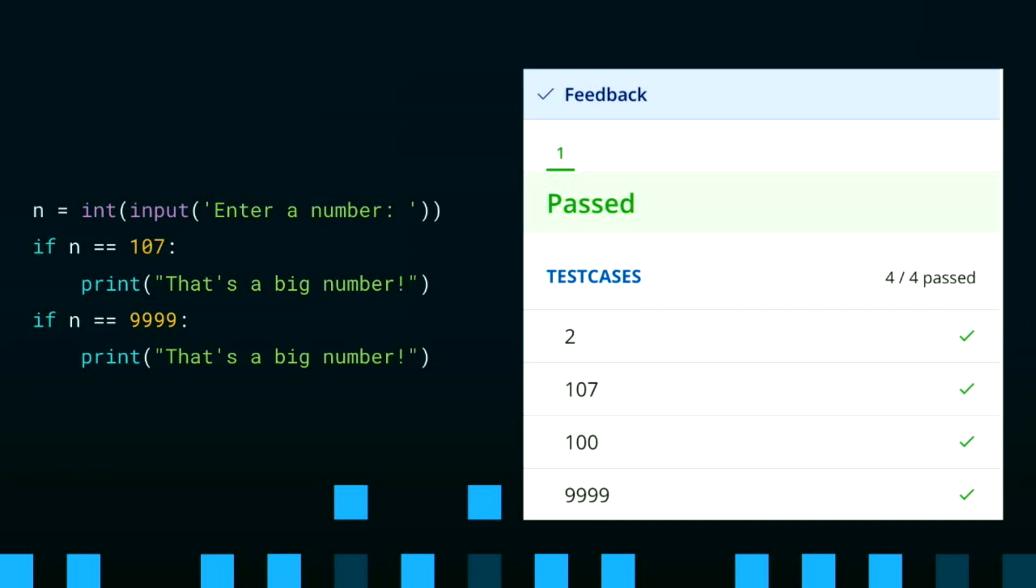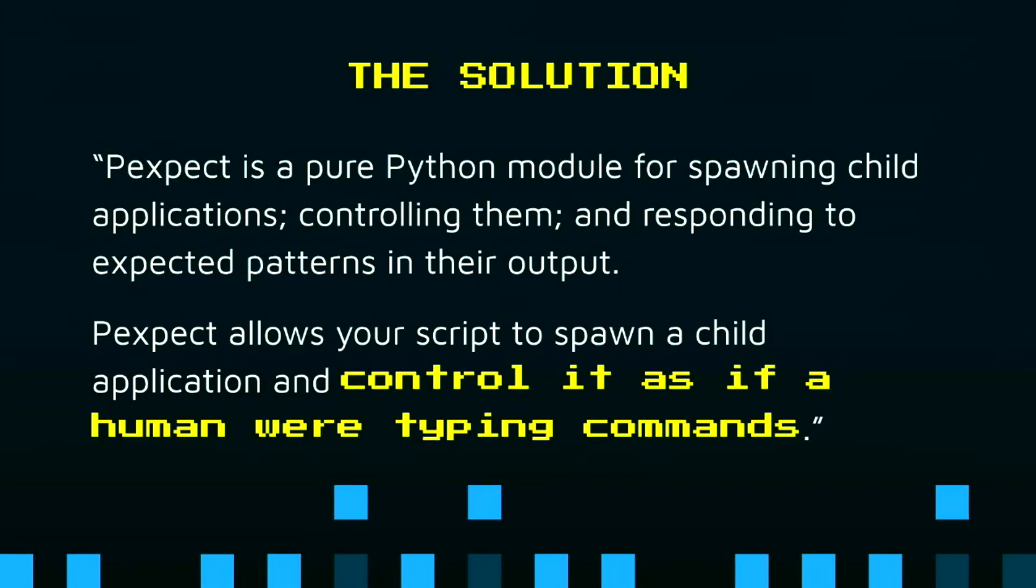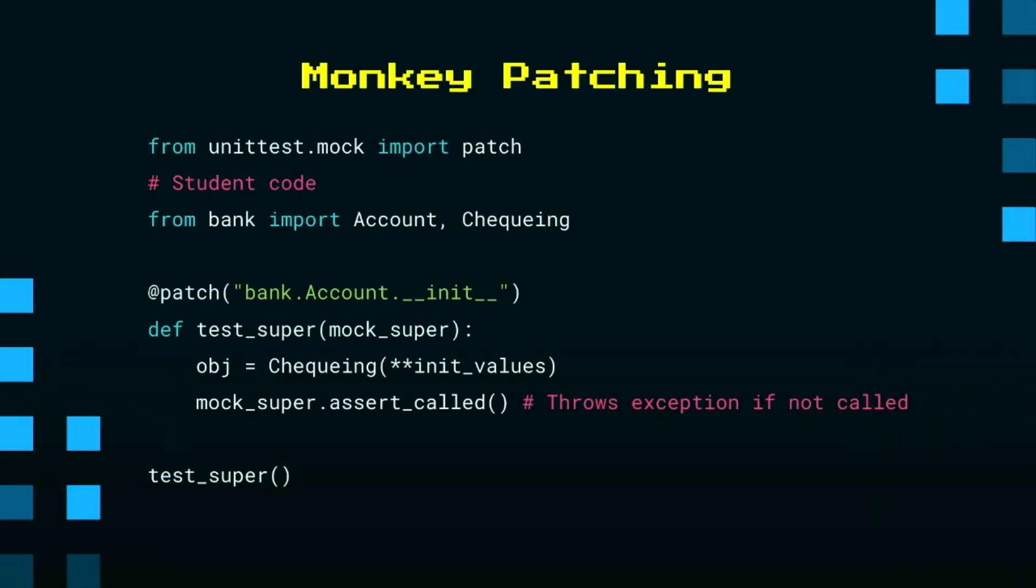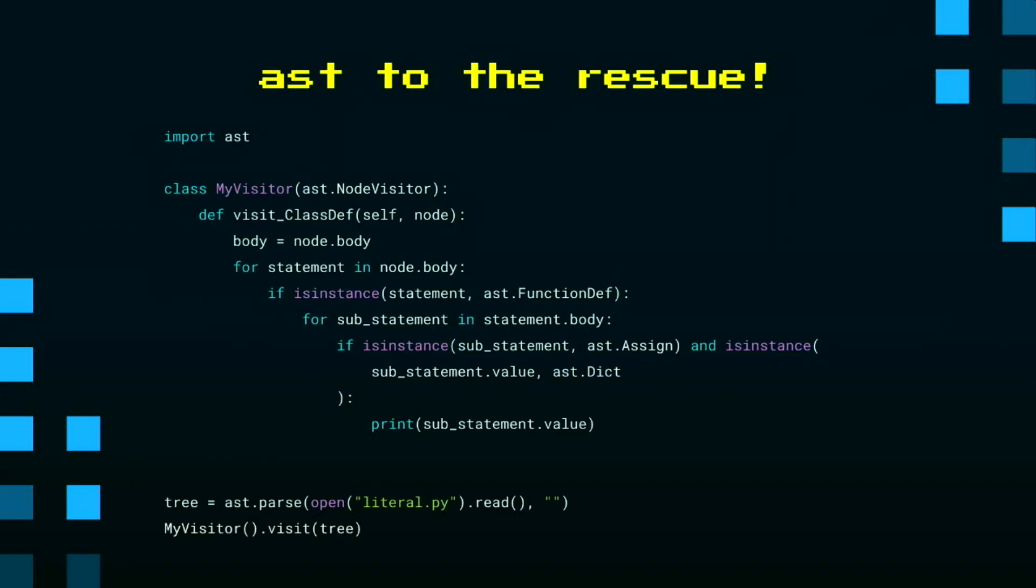Cool. And the last question is one-word answer. There was a special library for checking OO program structure that I forgot the name of. Program structure? Like object-oriented. Oh, well, you can monkey patch things to check that certain functions have been called as you expect as the instructor. But then there's also the AST. Yeah. Thank you.